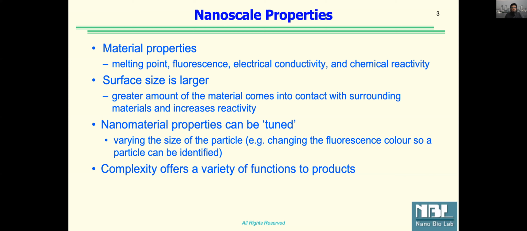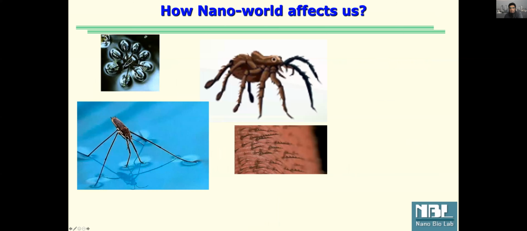to be dissolved. Now, when you can have different properties at nanoscale, we can easily tune those properties also by changing the size. So the adjustment of the size can result into changing or tuning various properties of those things as well. Now, when you have so much control on all these properties, we can have very complicated ways of doing things. So let me just give you a big example of how the nanoscale world affects us.